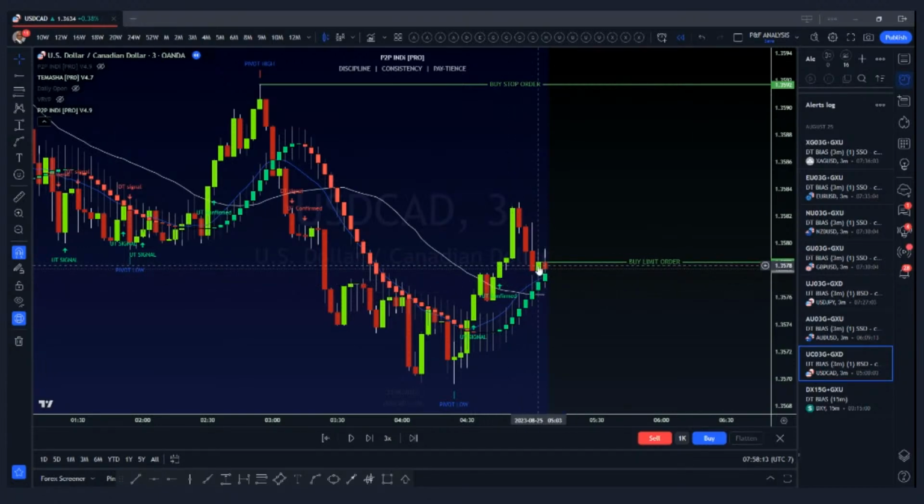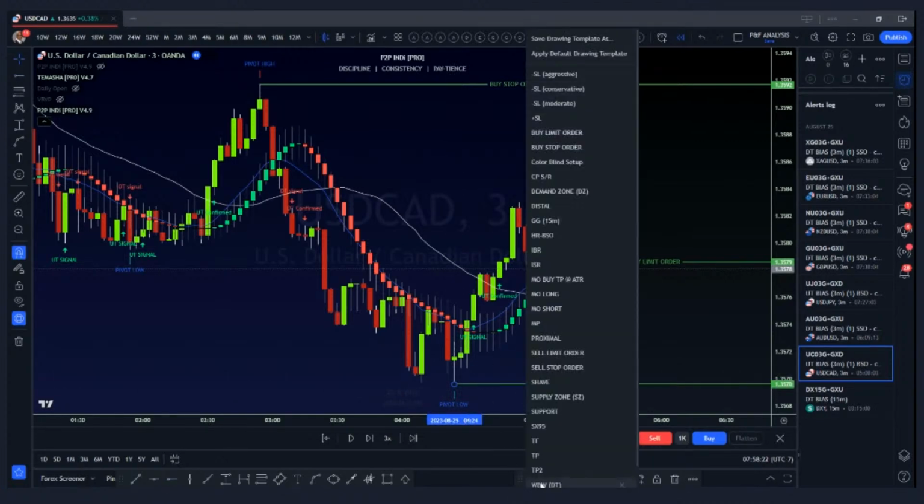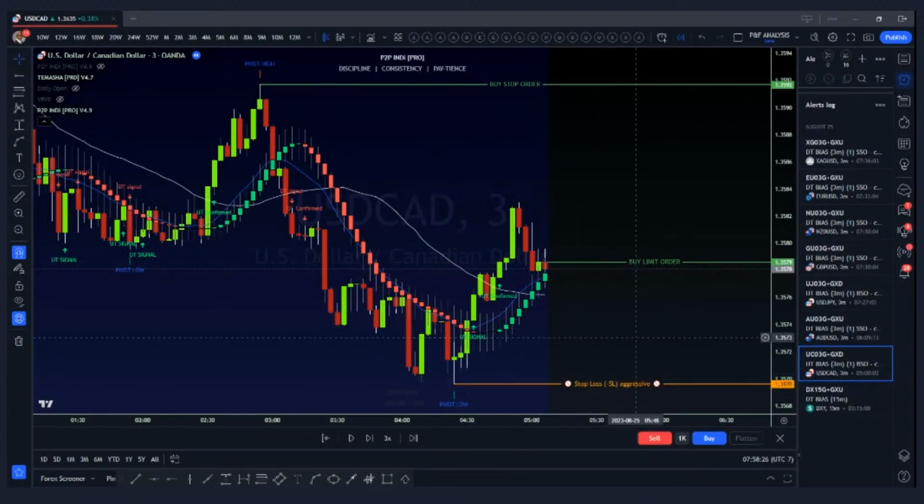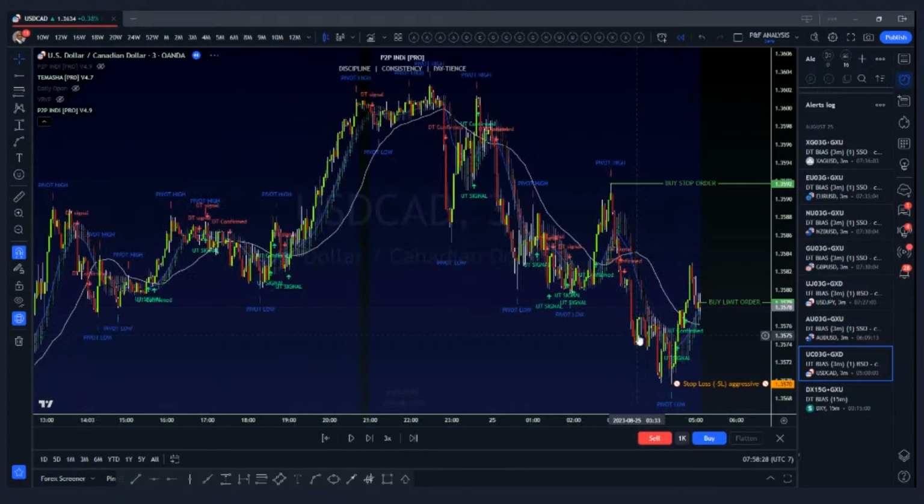So here we go here, the first green candle that was created. So I'm going to put a buy limit order here. And then for those of you who want to know where you should put your stop loss, it would be the previous pivot right here low. The first pivot you see would be an aggressive stop loss. That's the one that could get hit the easiest.